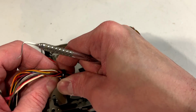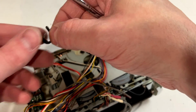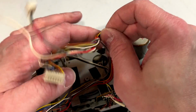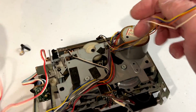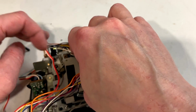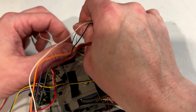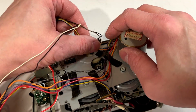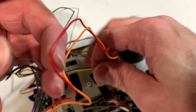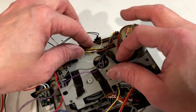I'm going to just unwrap these wires here because I have a feeling I'm going to need to. And we'll set that off to the side. Just unravel these as best I can. So the last thing I want to do is try and fix all these little tiny wires up in here. It's best to get them all out of the way, just to make sure you don't damage anything.